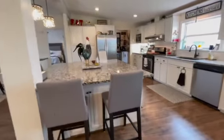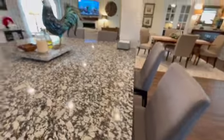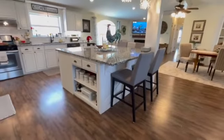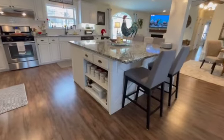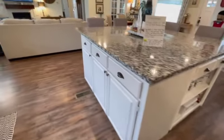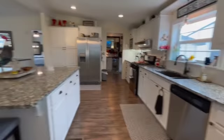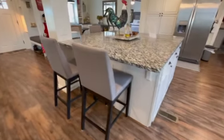Okay, to the kitchen. We have a huge island. Is that a single piece of slab? Yeah, there's no seam. That is one huge rock. So your island is probably 6 by 6 square. It's huge. Has lots of built-ins and storage. I know you like the island to have the sink in it, and it doesn't. But it does have a really nice big island. You can fit a couple of chairs on this side, a couple of chairs on this side.